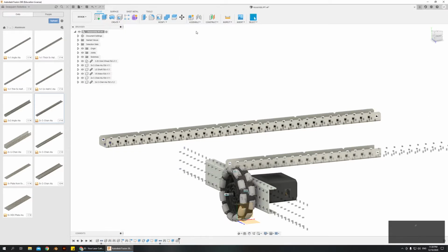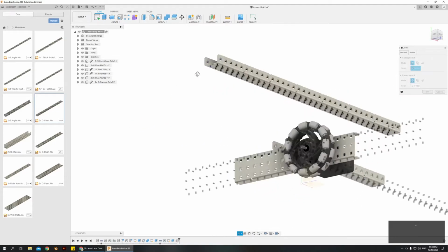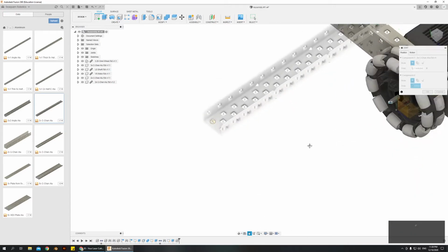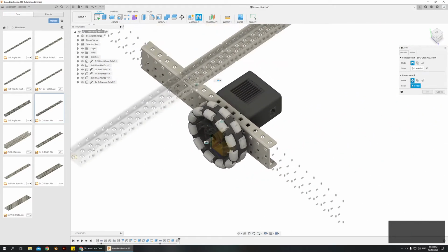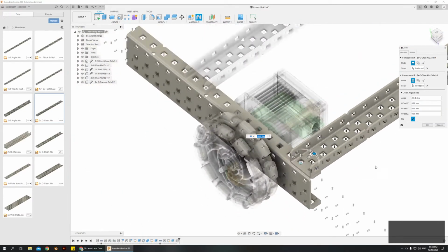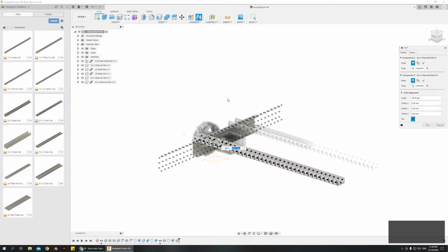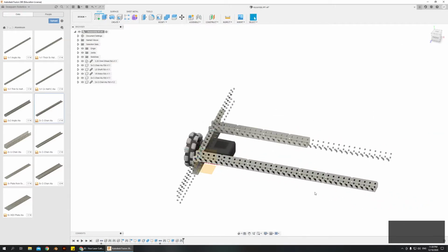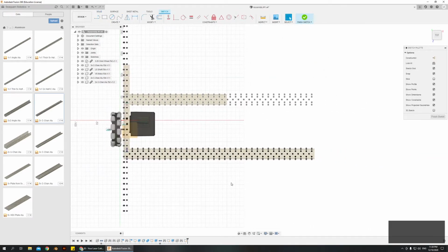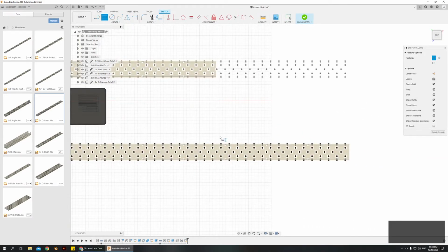So what we do is we take the joint and we select that part right there on the hole, and then that's that hole. So that means we want to select that hole there. Boom, done, it's jointed. Now that you have that, press OK. You've now combined the two pieces, and you can then cut. And what we're going to do is create a sketch on the top plane. That sketch is going to be a rectangle, and we're just going to align it with the other sketch that we made before, just like that.